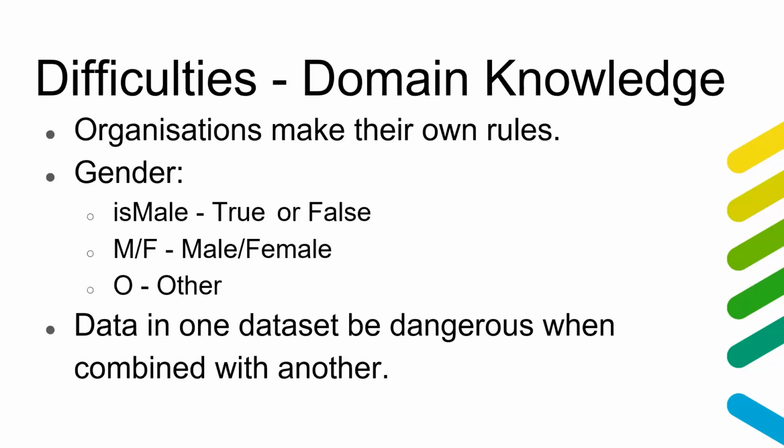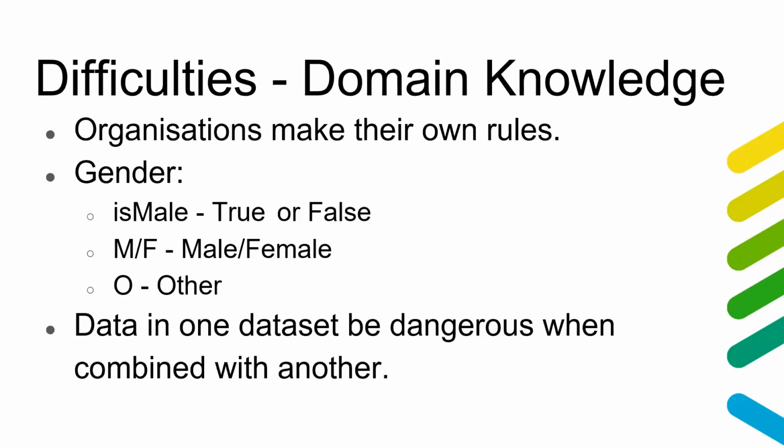And finally, we need to watch out for any domain-based complexity. Different organizations have very different views on representing gender in databases, as one example. They might use a column, is male, and then a true or false value. They might store an M for male, an F for female. They might have an O for other, or they might have all sorts of other things. As we get deeper into the complexities of an individual dataset, we see a lot of assumptions are made that are often unique to an organization, and maybe even within that organization, unique to that dataset.